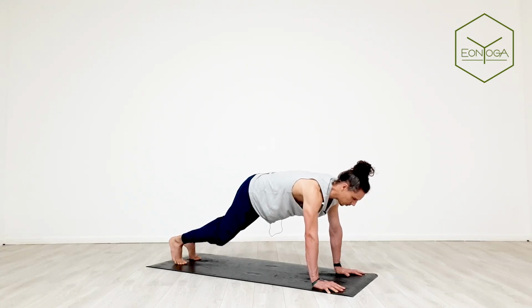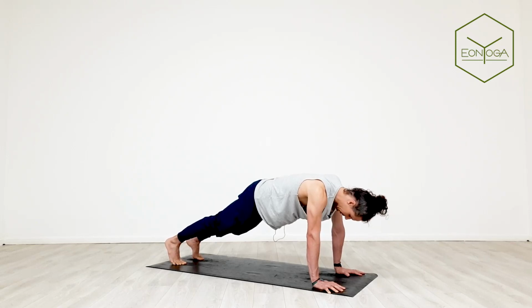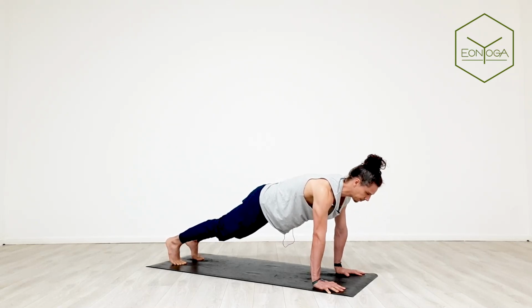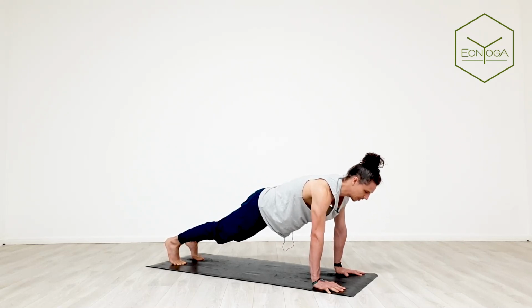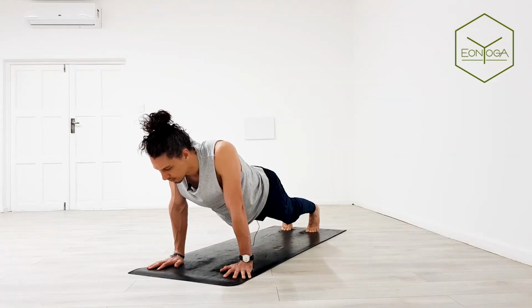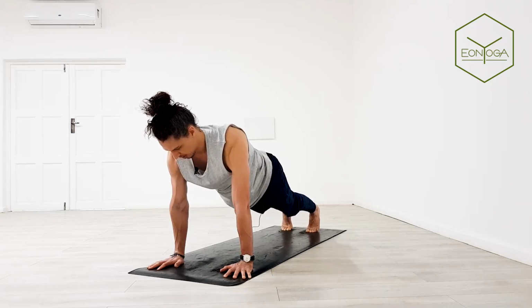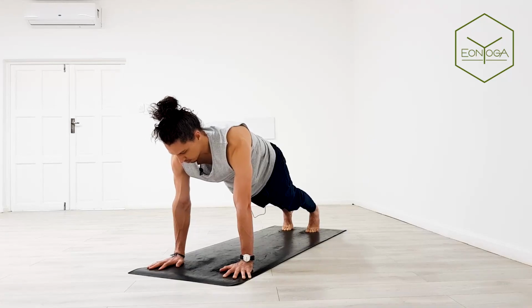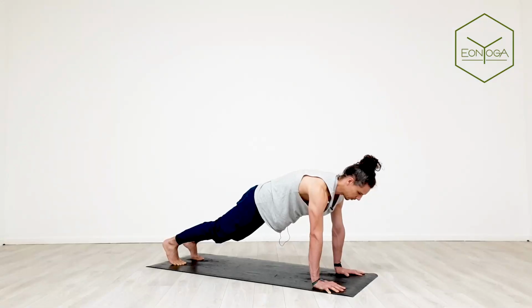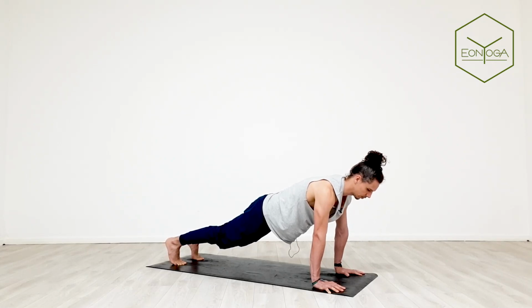In your plank, you wouldn't want to collapse your head down. You keep the neck in line with the rest of your spine, feet hip distance. And I will do that same sort of movement in the shoulders. First, dip into the shoulders. You'll find the posture is just more heavy in this position. And then push out of your shoulders, draw navel to spine. And get space between the shoulders. And now take it back into a more healthy or natural positioning for the shoulders.